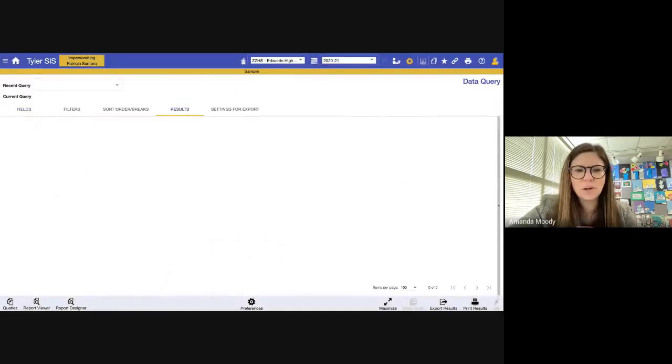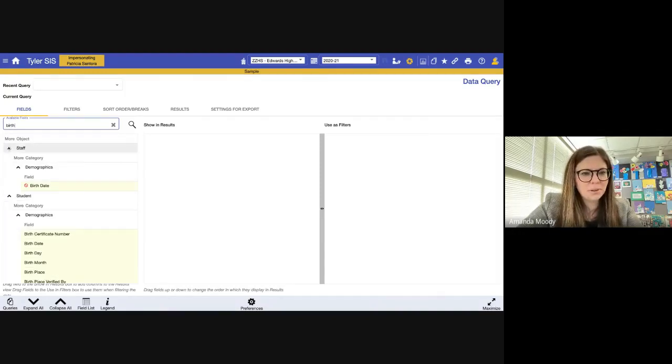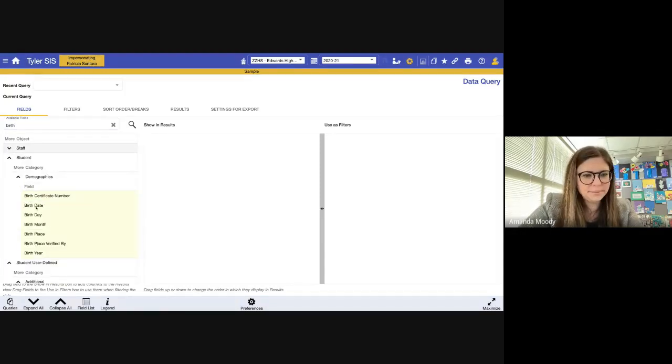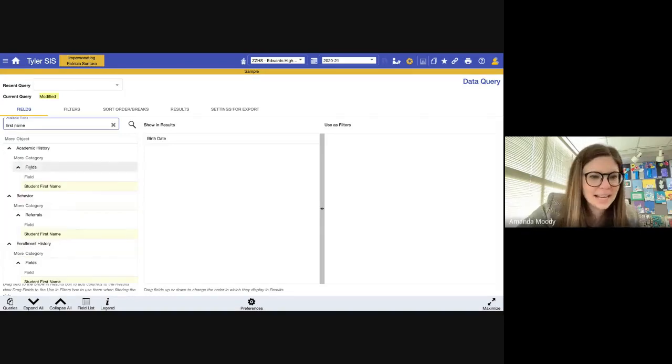Just to very quickly show you the end result of this. When you're in here, you go into your fields and you say, I want to pull student, let's say, birth dates. So I find birth dates, I look under student, and then I'm going to take birth date. I'm going to add that to my roster query. And then of course I need the students' first names and last names.